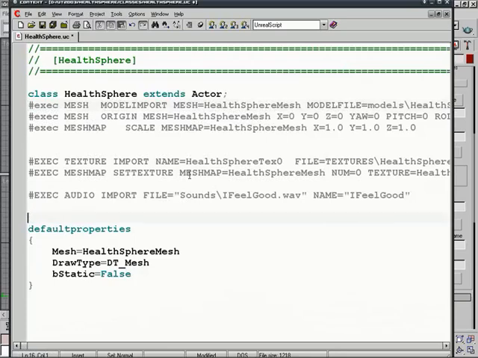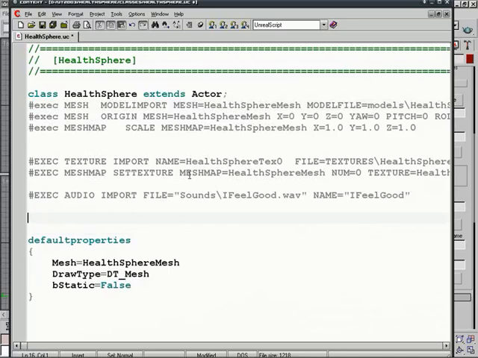So let's go ahead and throw some functionality in like we saw earlier. Since we are inheriting from Actor, there is a function in Actor called Touch. You want to talk about Touch a little bit, Logan? Well, Touch is just something that gets called when any other actor touches this one. Exactly. Not only that, you're also fed the information of what actor just touched this one. So in this case, we don't want to use the Actor's Touch. We want to go in there and change it to our own Touch function, right?